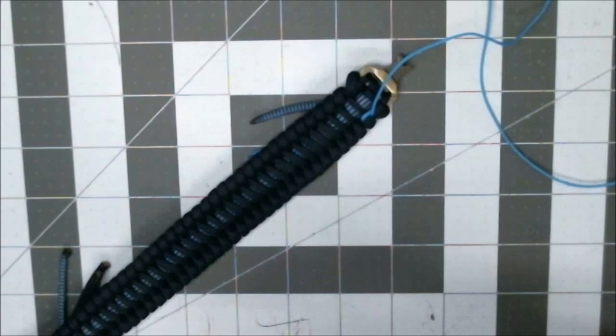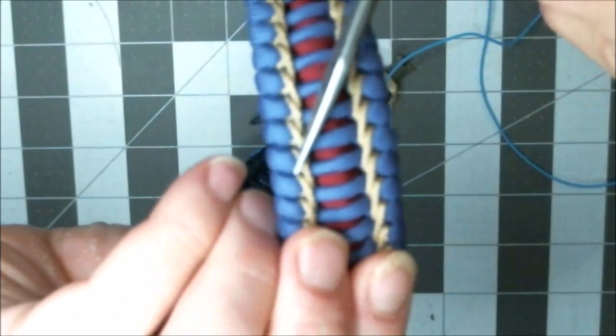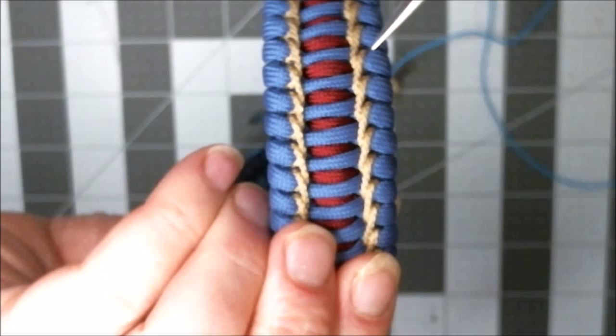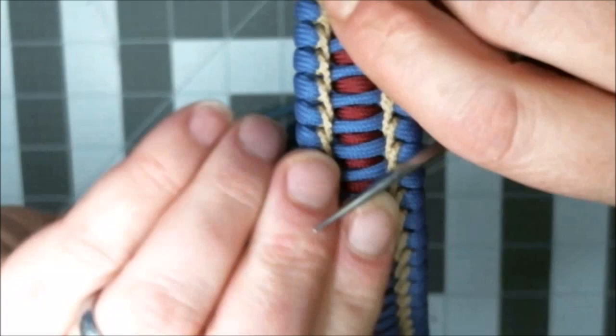All right? Now, I'll show you on this bracelet right here. If we look at this, you see how all these pieces, I started stitching up here and they all got an angle on them. See how the ones on this side are all angled this direction. So it goes over two, back under one, and it comes out. See how when it goes into the bracelet, it's closest to the center. When it goes under this one and comes back out, it's toward the edge. That's what gives it that angle. And that's what you've got to be mindful of when you do this.